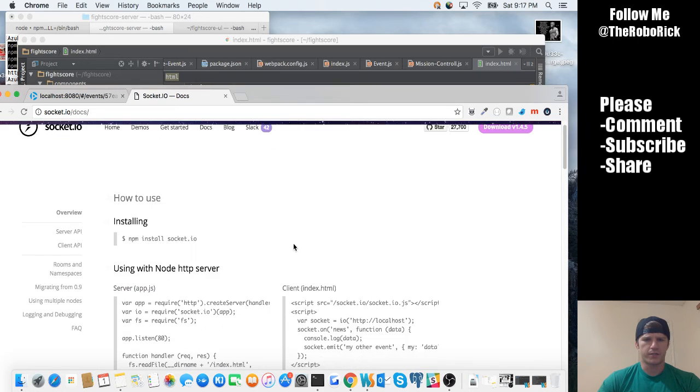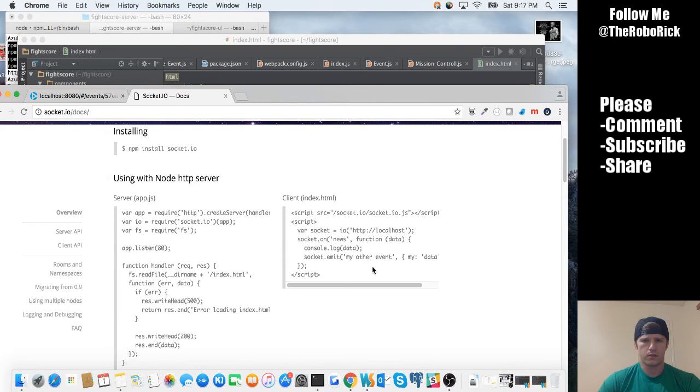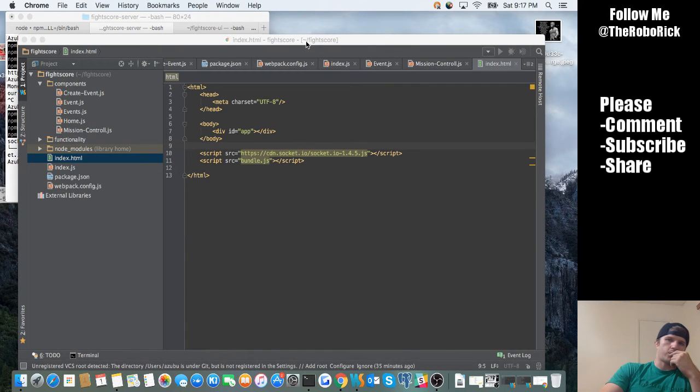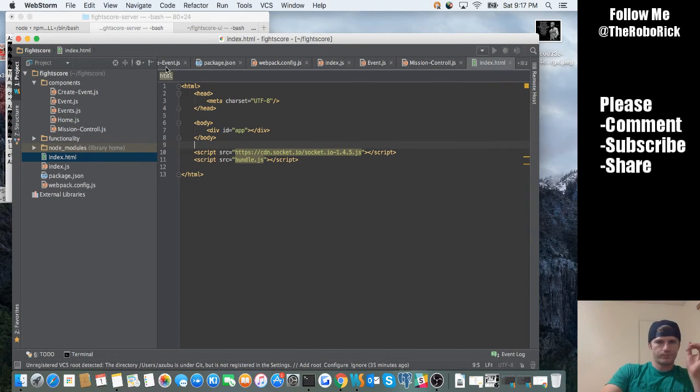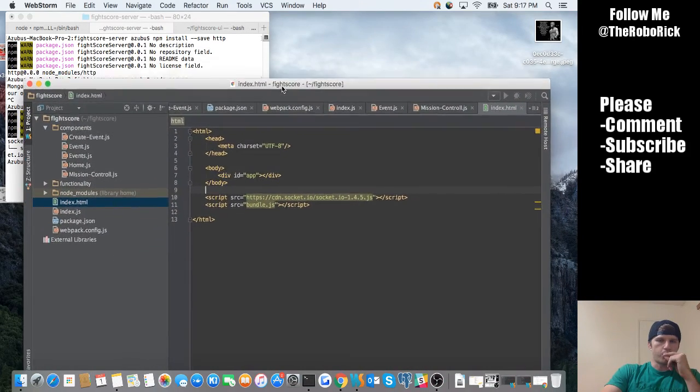I've done this so many times, but yeah, we just need to do socket equals io and then connect to our local host. So our local host is listening in on port 3000.